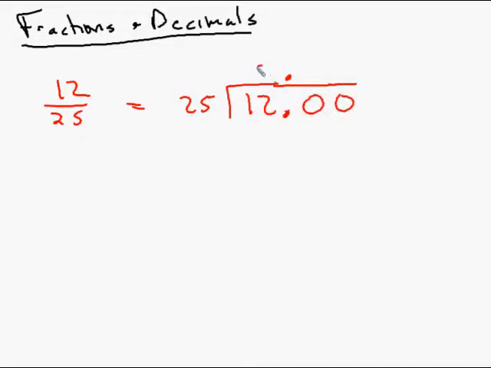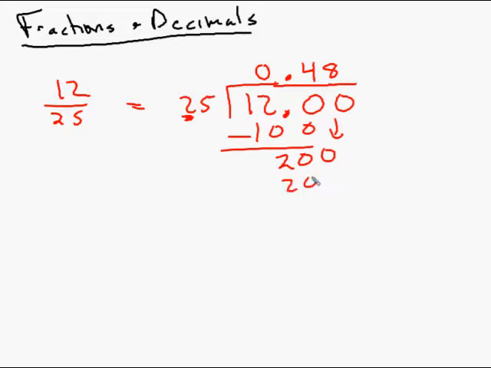25 does not go into 12. 25 does go into 120. In fact, it will go in 4 times. Now, if you don't know, you're going to guess and check. You're going to estimate based upon this place and these places how many times. You might think 6, but this 5 rounds up to a 3, so about 3 here. 3 times 4 is 12, so I'm thinking 4. So 4 times 25 is 100. Then I subtract, I get 20. Compare, make sure this number is less than that one, bring down my 0. And then it looks like 8. And we're good, 0.48.